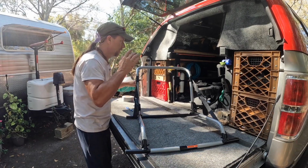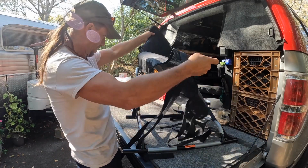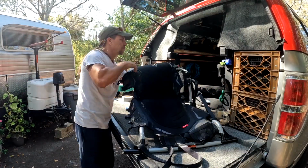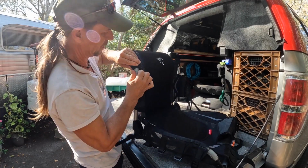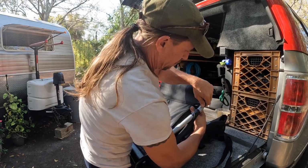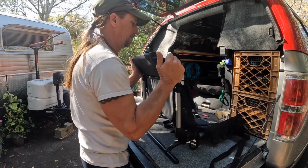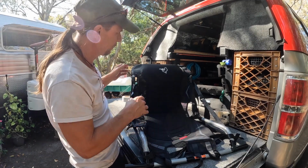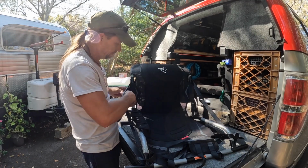Anyways, yes, now we have to take the fabric and put it back from whence it came. To do that, I guess it's pretty easy. We just put the top on first. If you remember, it was a tight fit, so it probably will be a tight fit going back on now that there's tape there. It seems to be the case, but I have faith that you will go where I tell you to go. Fortunately, we only have to do this once, right? Right. I do believe this is going to find its home once the chair is fully assembled and you sit in it. It'll kind of pull down and find where it likes to be.